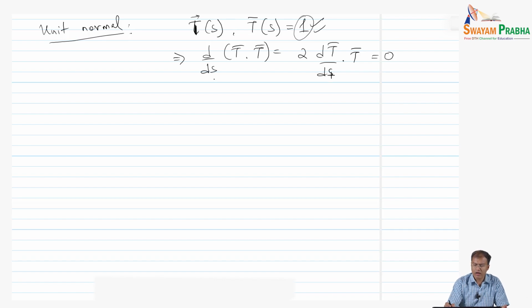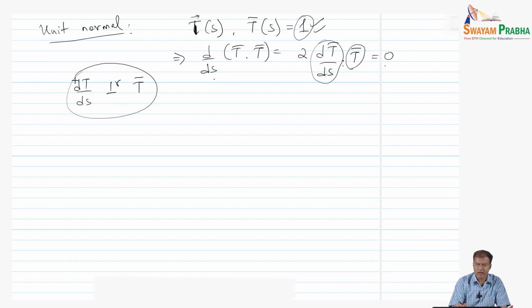So now what we have got is that a quantity which is the tangent dot product with another quantity, dT/ds, gives you 0. Which means that dT/ds is perpendicular to T, the tangent. I mean, not necessarily that dT/ds is 0. That is a special case. But in general, we expect that this is the case because of this result that we found. So dT/ds is going to be aligned along the normal to the curve, right?